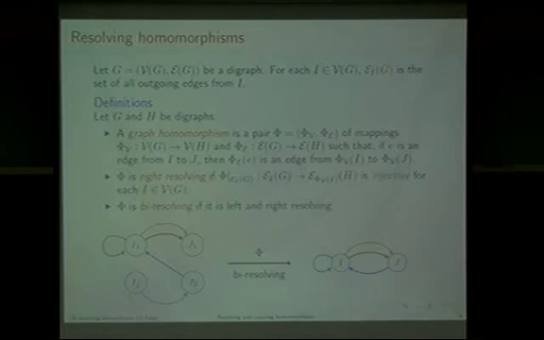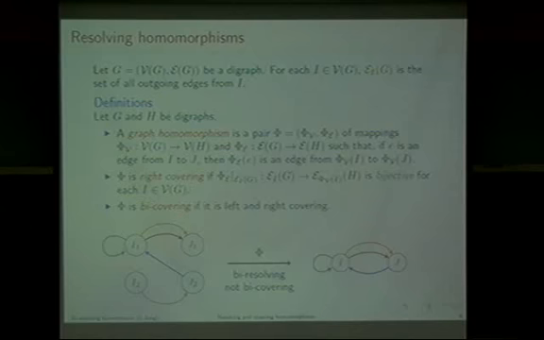Now we consider a special kind of resolving homomorphism called covering homomorphism. It is very similar to resolving homomorphism, but it is a special kind of it. Resolving homomorphism is defined when this map is injective for each vertex I. We say that this homomorphism is right covering when this is bijective for each vertex I. And we say that P is bi-covering if it is left covering and also right covering.